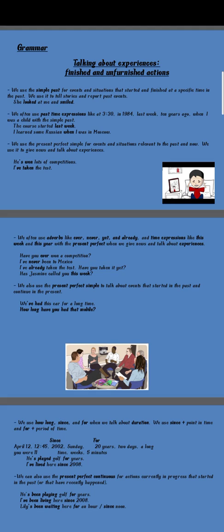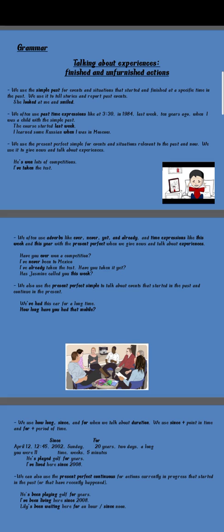Like when I say he's won lots of competitions, the idea here is that he won competitions, but the time is not important. More importantly is what happens. What happens is winning lots of competitions. I don't really have to say when it happened. I have taken the test. It happened, but when, this is unimportant. So as I said, we talk about the past in general.